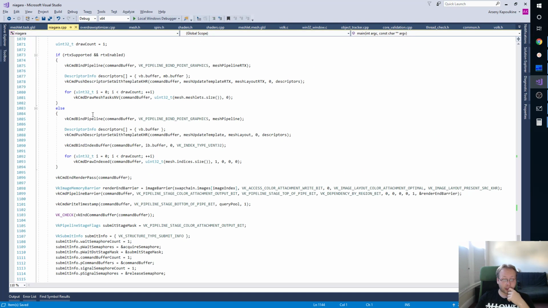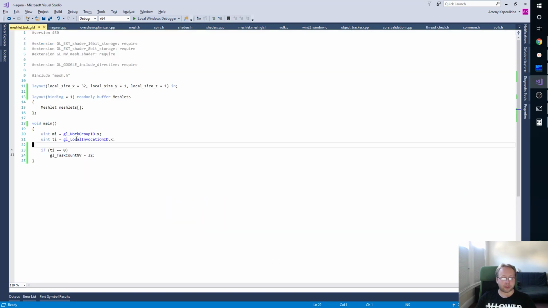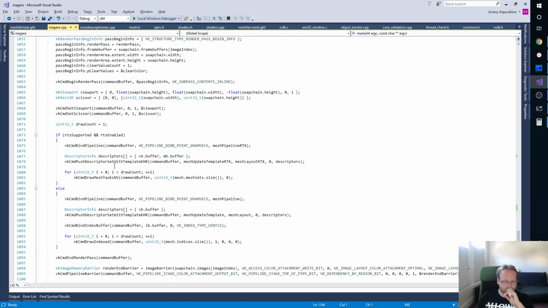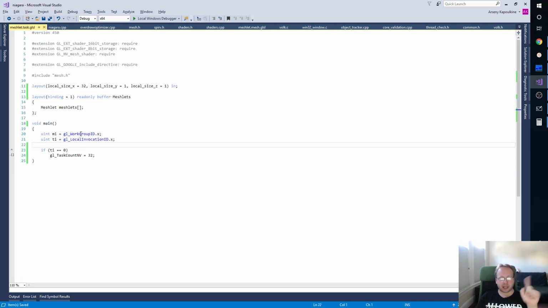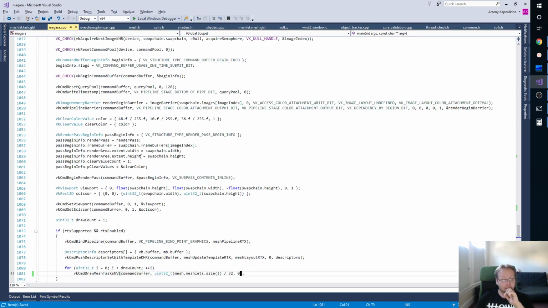Whenever we draw the mesh, we are saying we will use one task warp for each group of 32 meshlets, right? And then the task shader will do the amplification where it will say, oh, hey, can you run 32 mesh warps now for this, right?